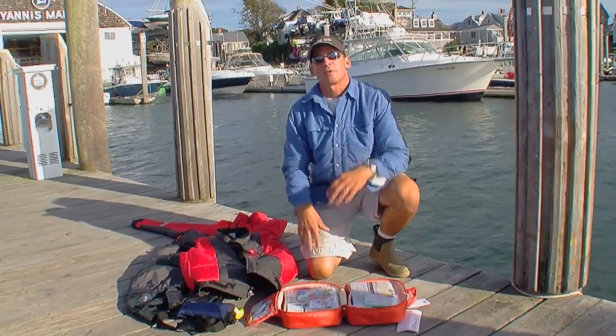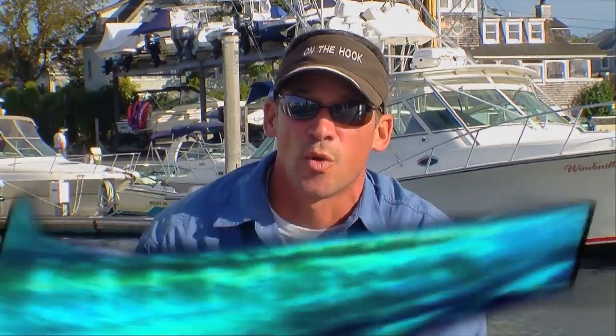Well, we have a big trip coming up. You know what? We're going to be overnight in the canyons. That's over 100 miles out there. So there's a lot of checklists that you want to go through, not only for the boat and the mechanics of the boat, electronics, those sorts of things, but also the most important is your safety gear.